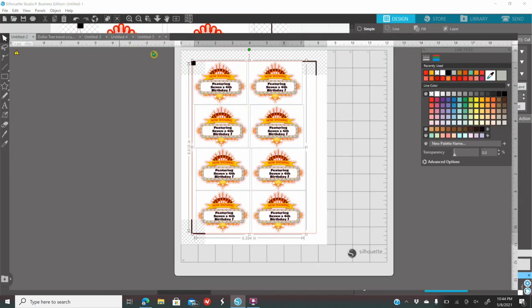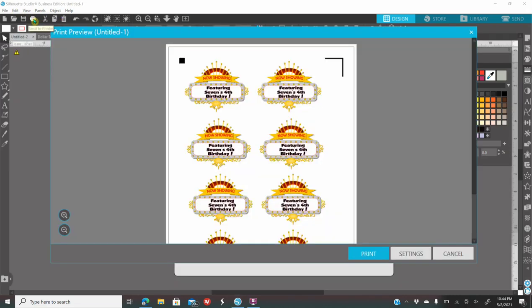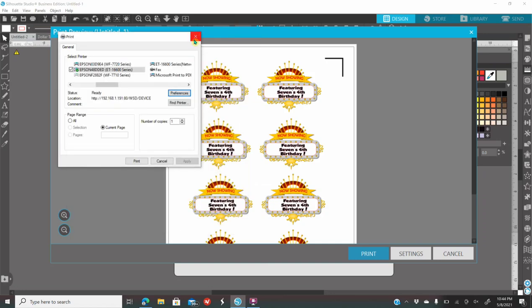All right, you need to print this. How do you print? You're going to click on your printer icon, and click on print. You're going to select the printer that you're going to be printing on. I just recently got an Ecotank, so I'm going to click on that printer. Then I'm going to click on preferences, and make sure it's on portrait mode. I'm going to print from the back of the printer, which is the paper tray. Document size 8x11. The type that I like to print on is premium presentation paper matte. Click on OK and send this to print.